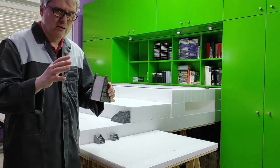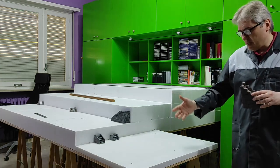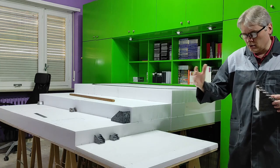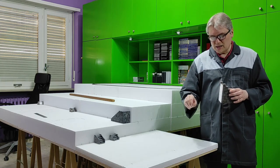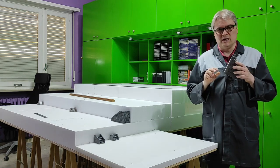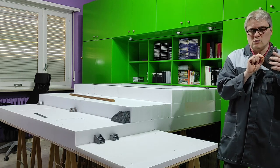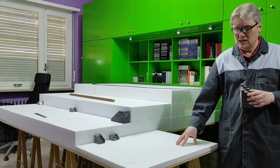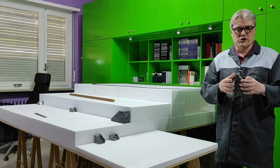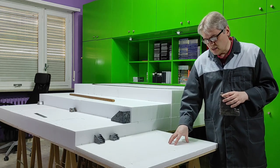So, allow me a quick explanation of the difference between expanded styrofoam and extruded styrofoam, both man-made, obviously. You won't find them in nature. An expanded styrofoam panel is made by small balls of liquid styrofoam, putting one ball next to another ball, etc., and it will take this shape. The characteristic: a very elastic panel. What is elastic? Simply by definition, when you pull an elastic and you let it go, it tends to regain its original form. The same thing with the expanded styrofoam panel.